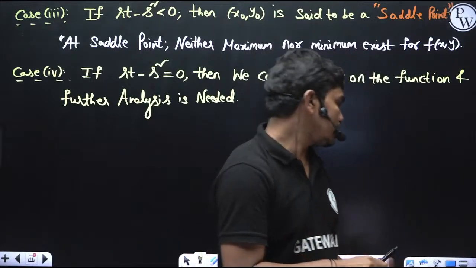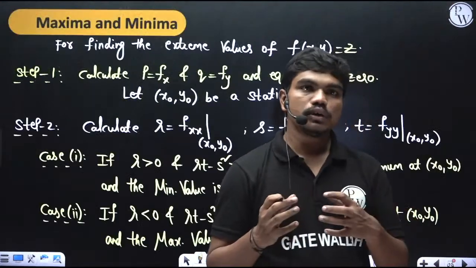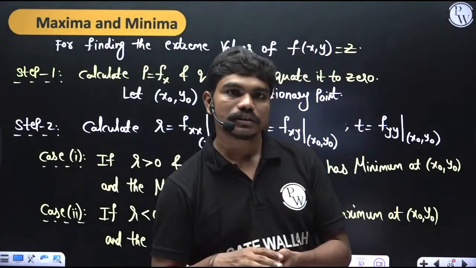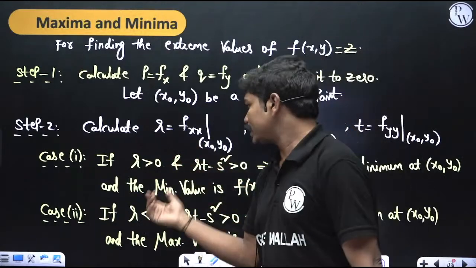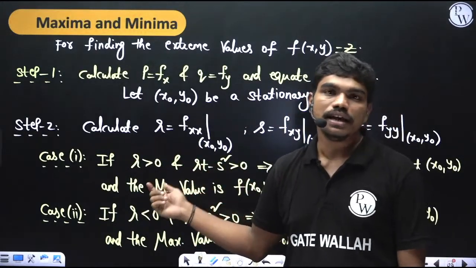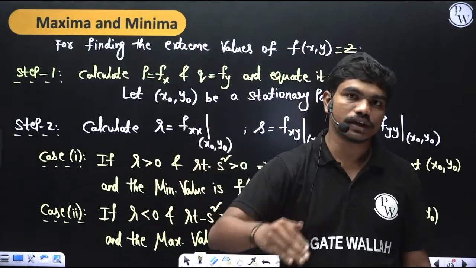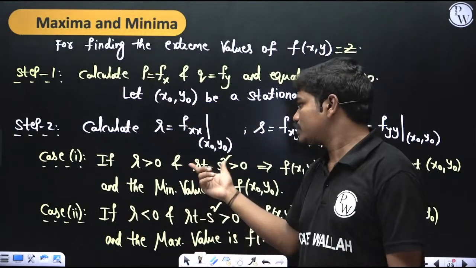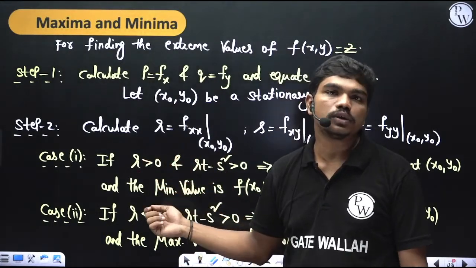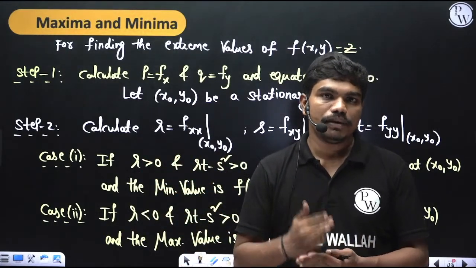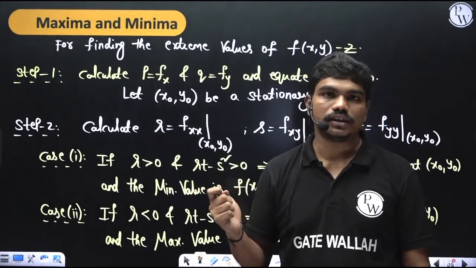So this is the working procedure. It is more or less similar to what we did in single variable calculus, but since this is multivariable, we rely on the value of rt minus s square, which again talks about the descents, which you'll see later maybe. But these are the working conditions to discuss the maxima and minima of these two variable functions actually. Is this clear to all of you?